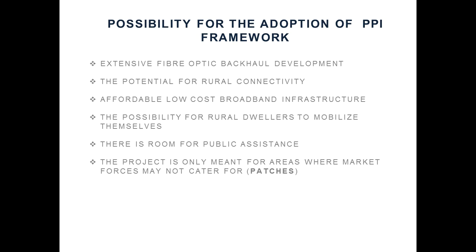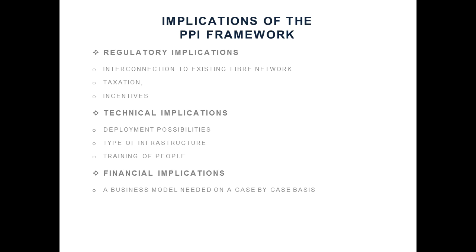And when you look at villages, most of them are in clusters. So you have one village in one cluster. This is one village. You have a lot of bushes here, but there is a community here, there is a community here, there is a community here. And these communities can come together and put money together to interconnect to a fiber optic network passing by over there. This is a possibility that can happen if they see the need for it. And that is why I said there is need for public assistance.